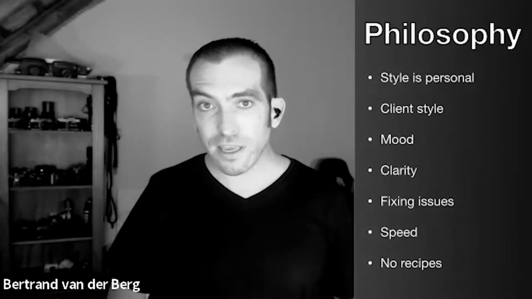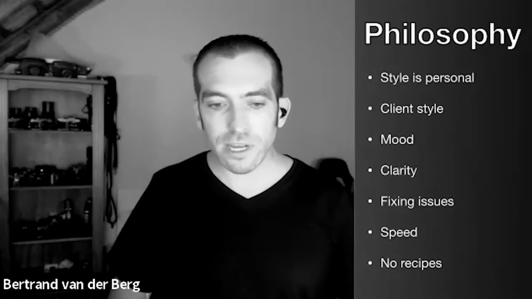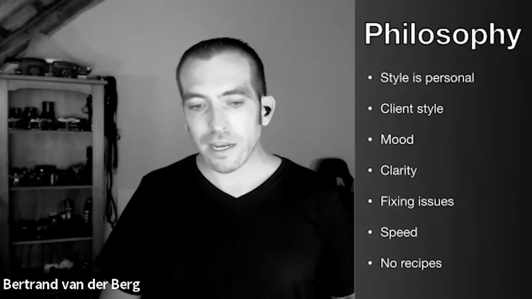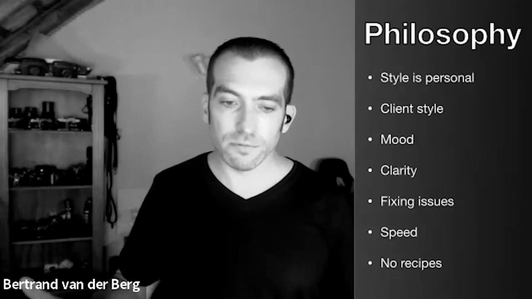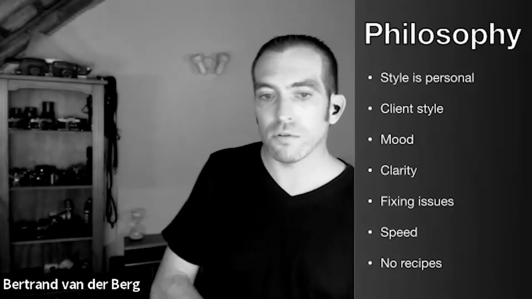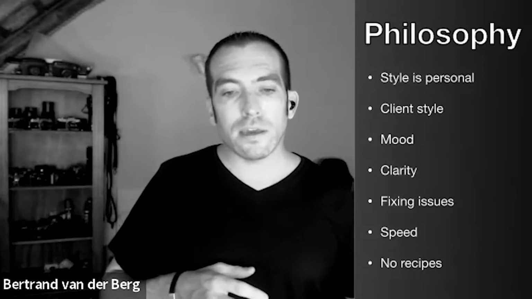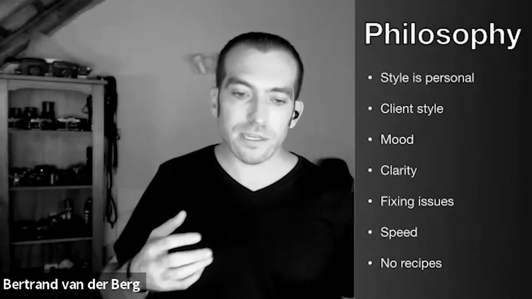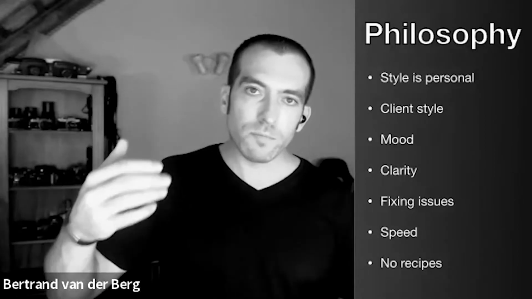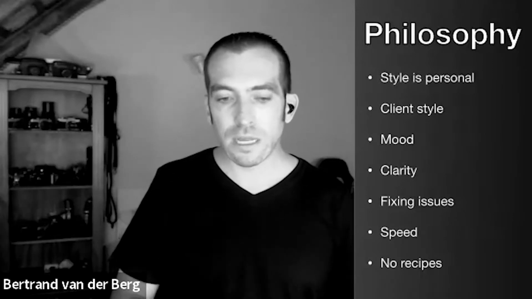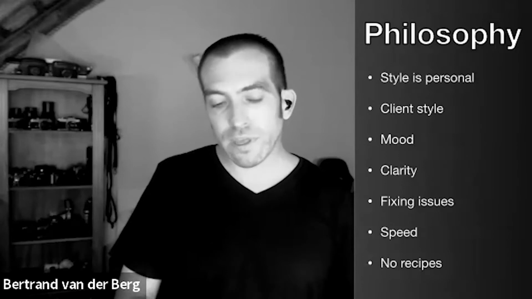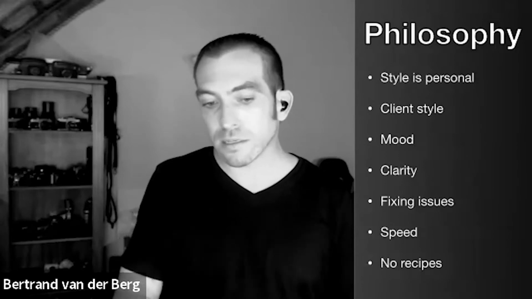Another one is fixing issues. That happens. Sometimes you get things wrong and you need to adjust a couple of things in an image just to fix stuff that you basically did wrong when you took the image, or the conditions were just such that even the camera couldn't give you the image you wanted, and then you might need to help it along and fix a few things with editing. So that's another reason to edit, is fixing issues.